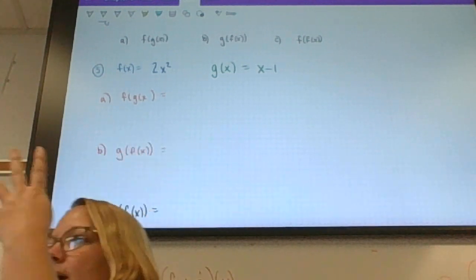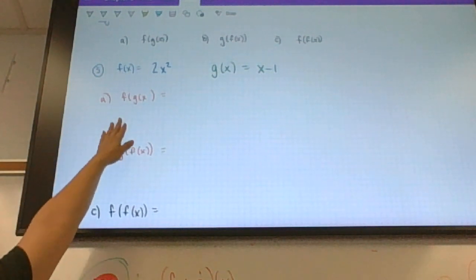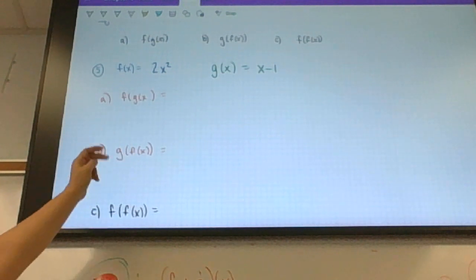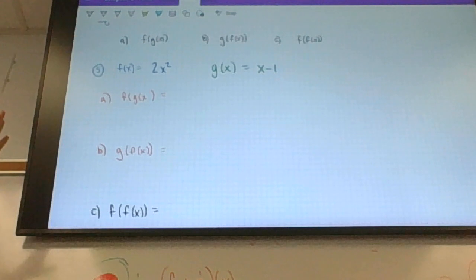Last question had four parts. Today, every question has three parts. You have to do plug G into F, you have to plug F into G, and you have to plug F into F. So each question is really three problems. I'm going to make a note here. Plug G into F. That's what that symbol means.